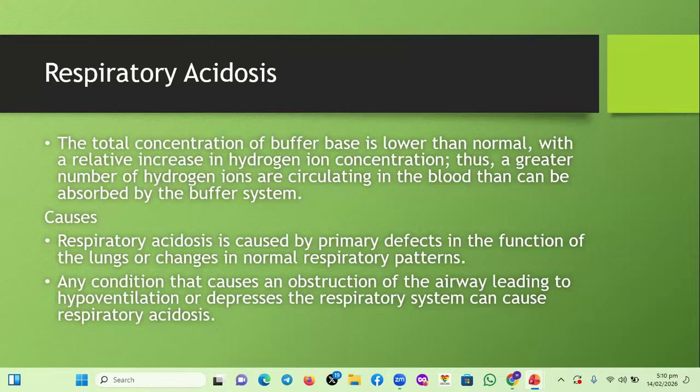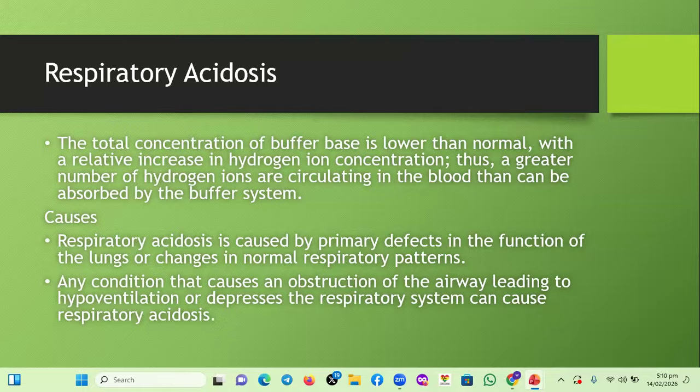It means that the respiratory system is not working adequately to get rid of acid in the system. I told you that carbon dioxide is what is considered acidic in its natural form. When you have more carbon dioxide retained in the body, it means that the system is more likely going to be acidic. Okay, so we are looking at respiratory acidosis.